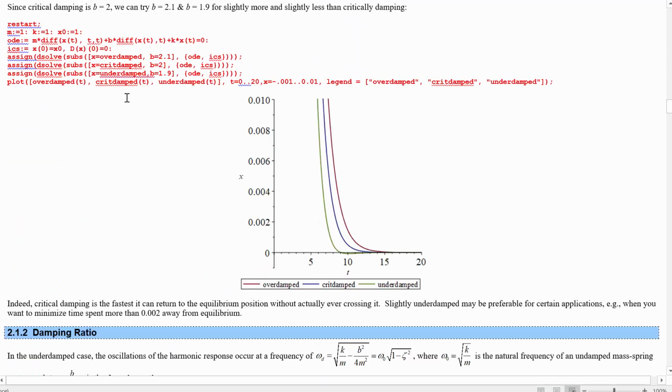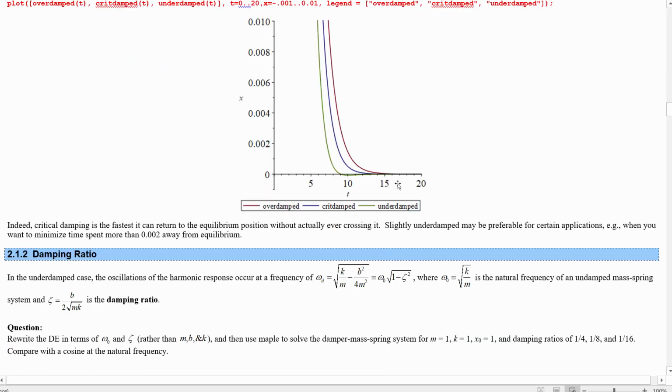If you were to look really close, like zoom in around critical damping, then you'd find that the underdamped case does always cross the axis, and that's kind of the special thing about critical damping. It's the one that returns the fastest to the equilibrium position without actually crossing the equilibrium position or ever really hitting it from a math perspective. From a physical sense, it gets as close as you would like to the equilibrium position. So you say it returns there as fast as possible.